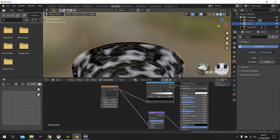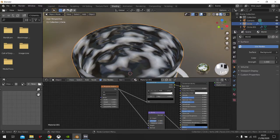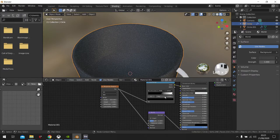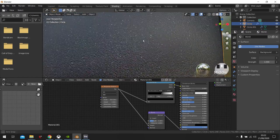Looks lovely, huh? No. Looks horrible. Let's take the strength far down to here. And then we just scale it up. And that's too bright. So let's do what it actually would look like in reality. Which is more like this. Oh, already got it in the first go. That's perfect.